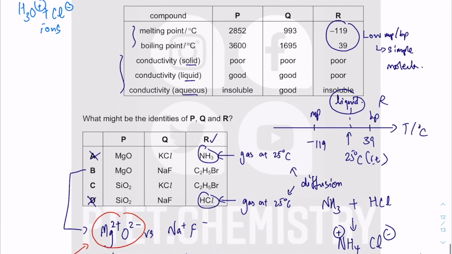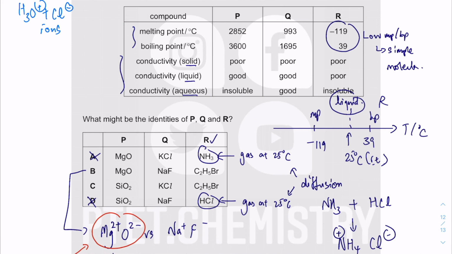So looking at the melting point and boiling point, you can see that P is higher than Q. But it's the same for giant molecular and KCl, so it's difficult to say really just by looking at these. We should really look at conductivity when solid, liquid, and aqueous. Both are poor when solid, both are good when liquid, but in aqueous solution, we know ionic compounds can dissolve in water, but it says P is insoluble. So this is important.